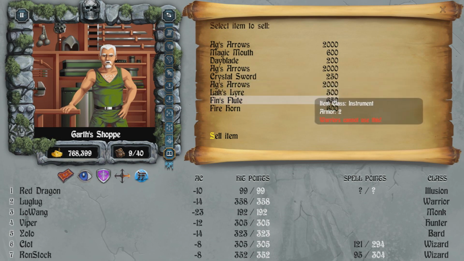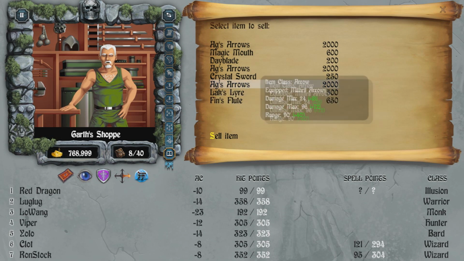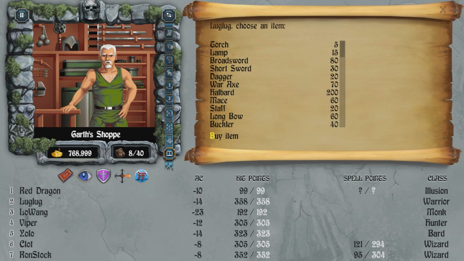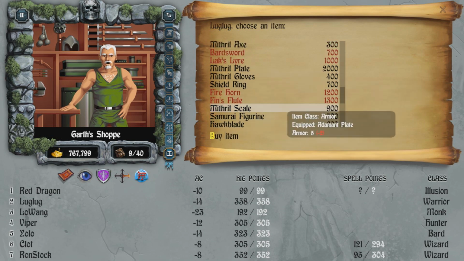Look at that. We got Ag's arrows just all over the place. Oh, that's my weak fire horn. So we want to sell that and buy back a better one. Okay. Buy item. We want our fire horn. Where'd it go? $1,200. Oh, man. I got fire horns for days.